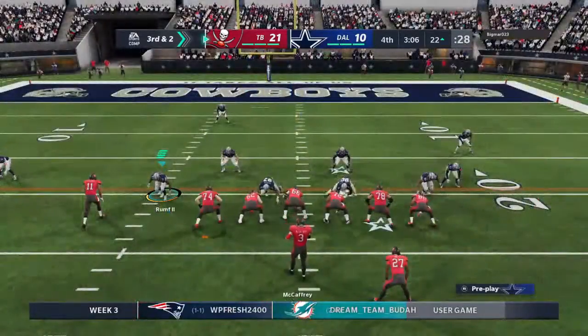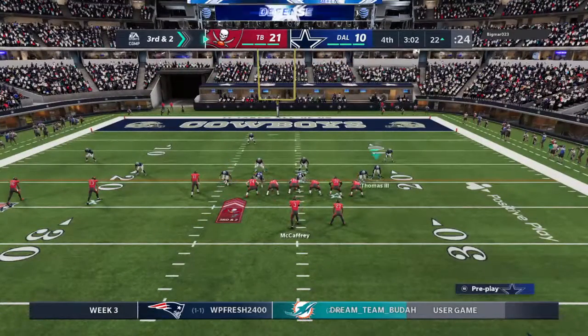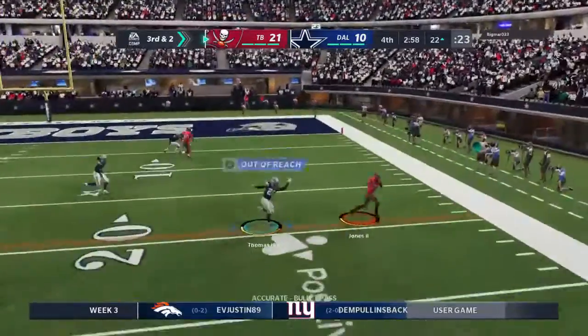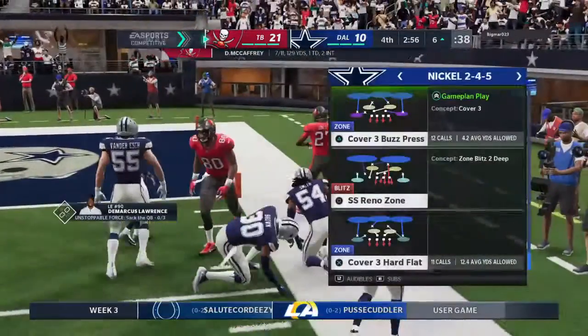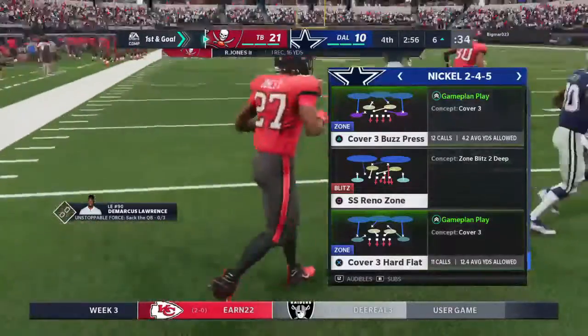And the Cowboys here on 3rd down, bringing in an extra defensive back. It's caught. Jones. And he'll be out of bounds about a half to a full yard shy of the 5. They're able to convert on third down, and that sets up a 1st and goal.